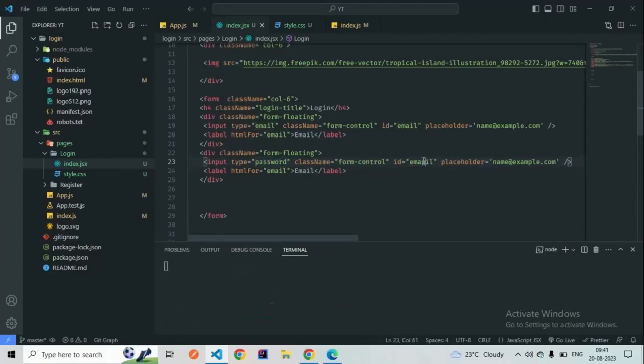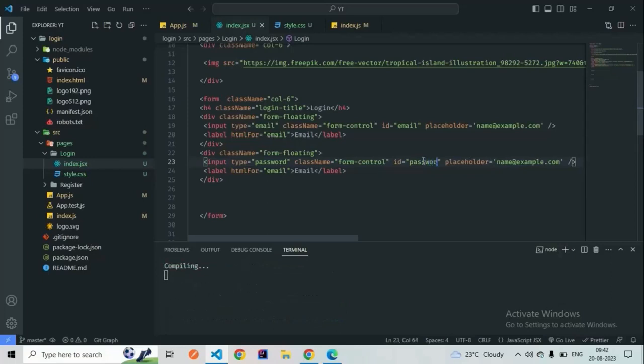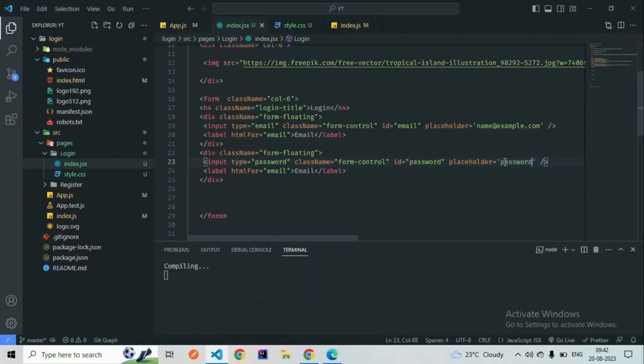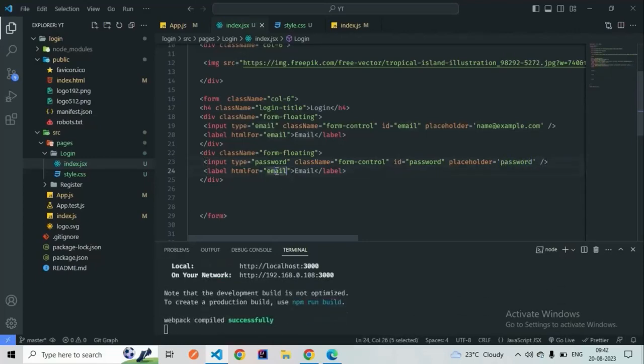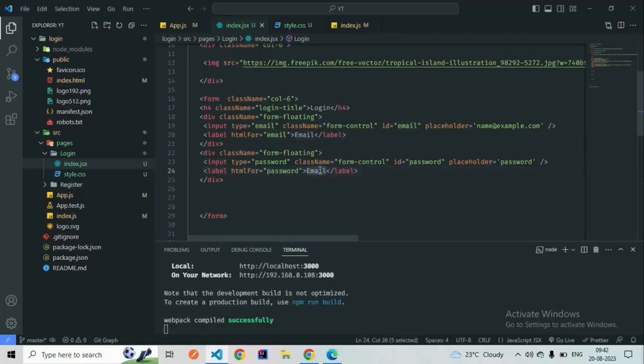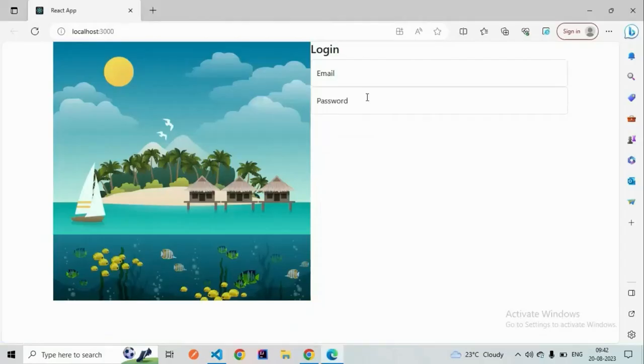ID we will keep as password, and the placeholder will also be password. Label for the password, and the label will also be password. So let's see how it looks. Okay, perfect. Now we have to add some spacing inside this, and it will look okay.